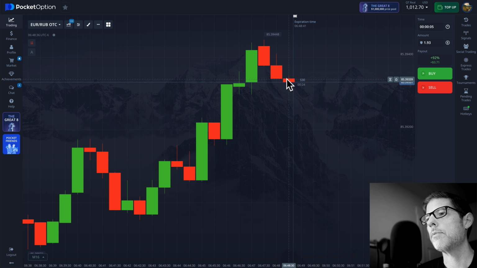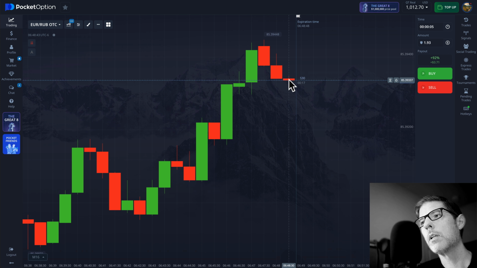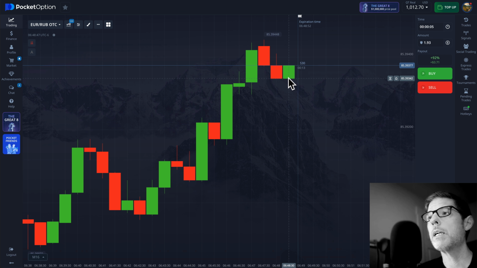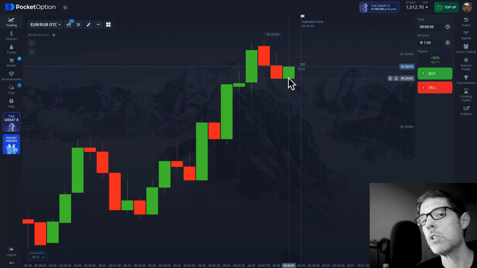Yeah, it's just completely flat. Look at that. It's going up and down, switching back and forth between red and green. I can't trade that, guys. We have no idea what it's going to do. It's pretty much random at that point, and we may win and we may lose, but it would be like a 50-50 chance.